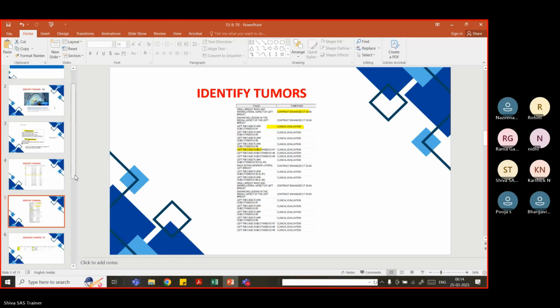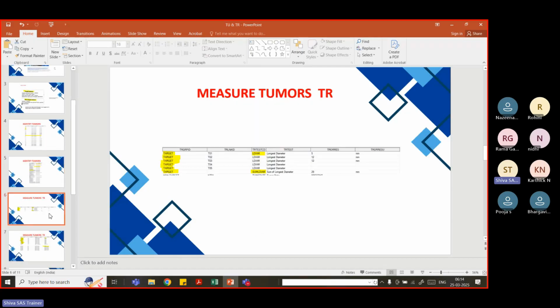And in the case of TR, the measurement. TU is nothing but identification. TR is nothing but the measurement, how much size the tumor is. In the case of a target tumor, we are measuring the measurement. Non-target tumors, we are not measuring.